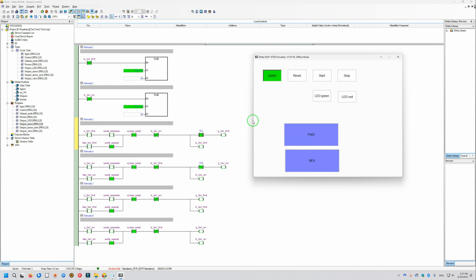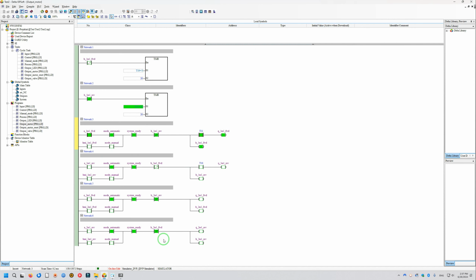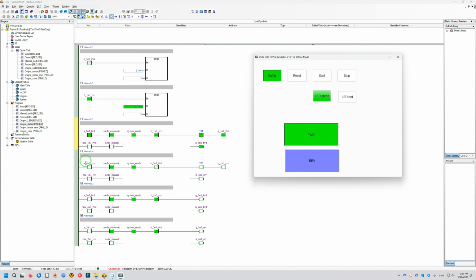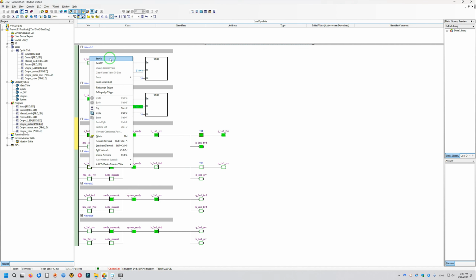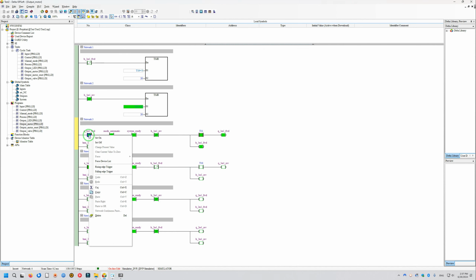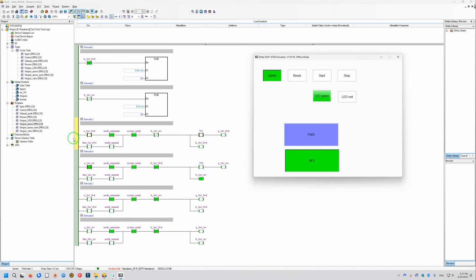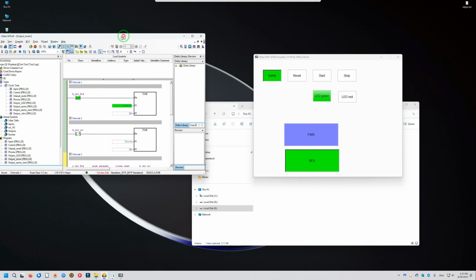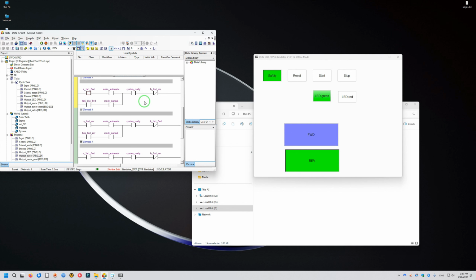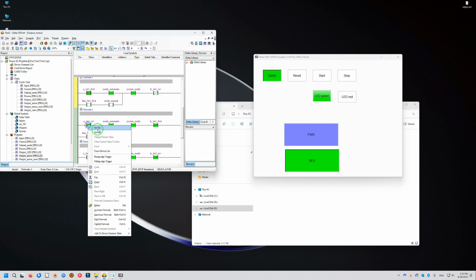And also, if we are in automatic mode, we'll press forward, it's running forward, we will press reverse, it's still running forward, because we only made HMI bits with reset instructions, but it's very good visualization now.